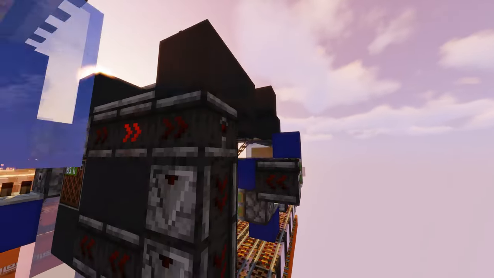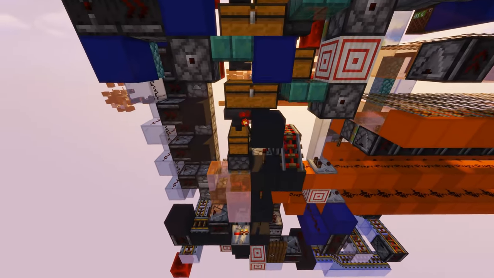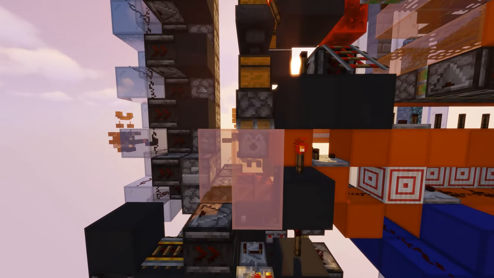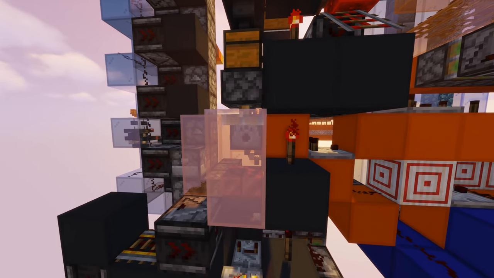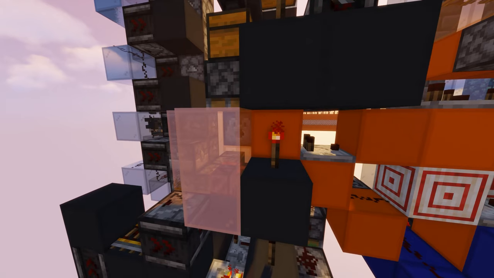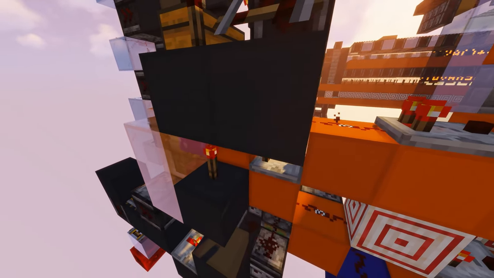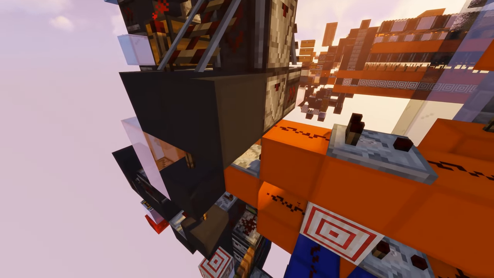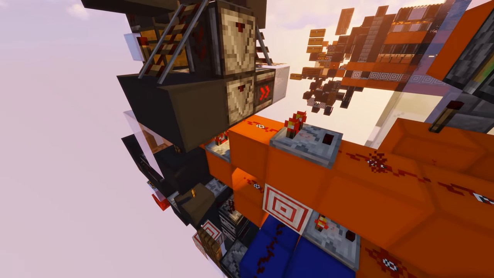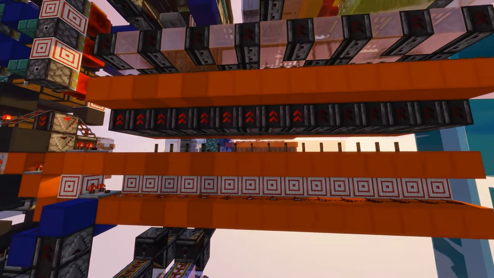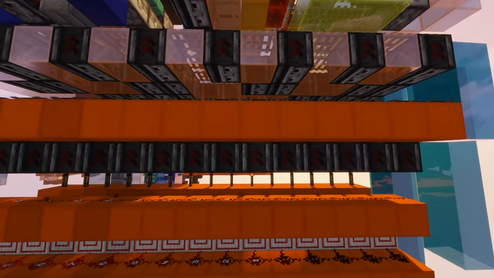Let's start the clock and slow down time. Right now this chest is full, but with a pulse coming from the clock going through the switcher, the first shulker leaves the chest and goes into the hopper. Then, 8 ticks later, with the next signal from the clock, the shulker leaves the hopper, enters the dispenser, and gets placed. Then a comparator reads the fill level of the shulker and gives the redstone signal strength as output. That goes into the redcoder, which activates a specific piston.